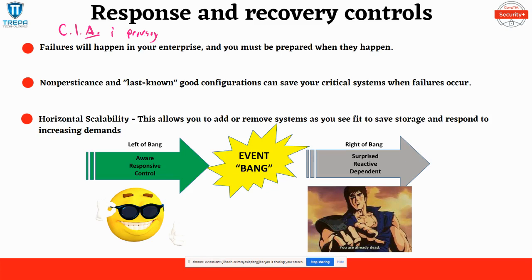Non-persistence is commonly referred to as a last known configuration. A last known configuration can save you after changes in your network bring down a system. Now, a lot of you that are more senior or have been around the game a little bit may recognize this as maybe like a snapshot or a full backup. Really, non-persistence is just a term to describe these different technological controls we can have to restore a system, right? We just call that non-persistence. And the layman's term for that is the last known good config.